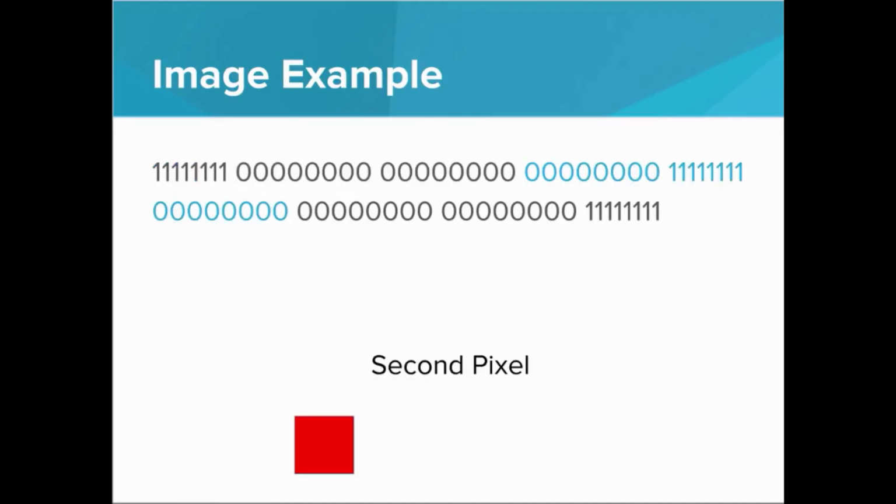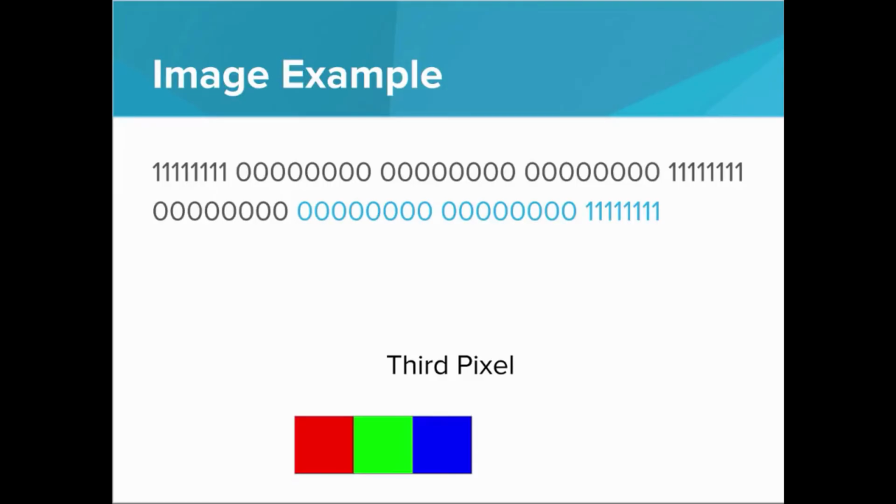What about the next one? What color is this going to be? So this pixel is going to be green, because the green channel is turned all the way on, it has all ones, and the other channels are all the way off. What about the third pixel? Can you figure out what color this pixel would be? So this pixel would be blue. The red channel is all the way off, green channel is all the way off, and the blue channel is all the way on. So this only has blue light.